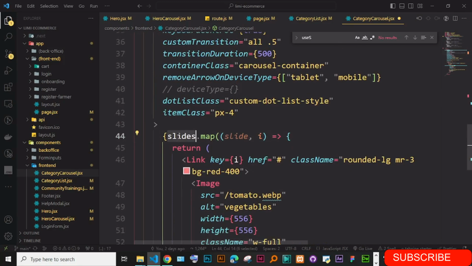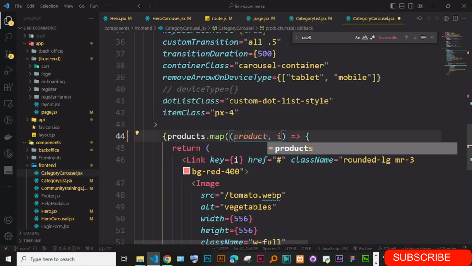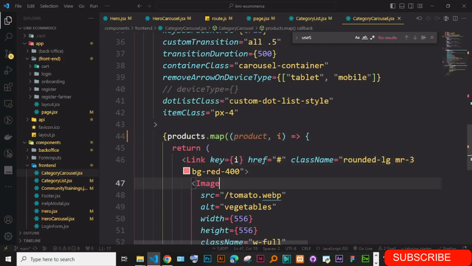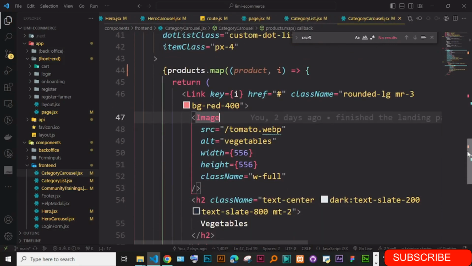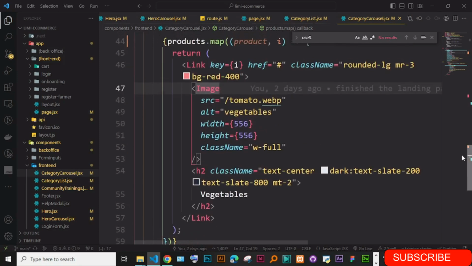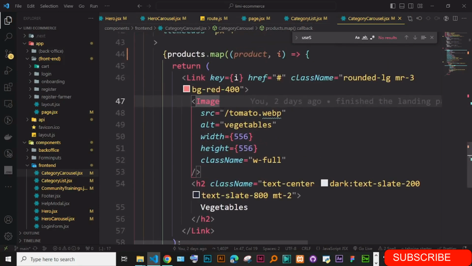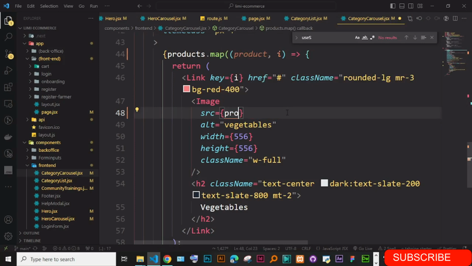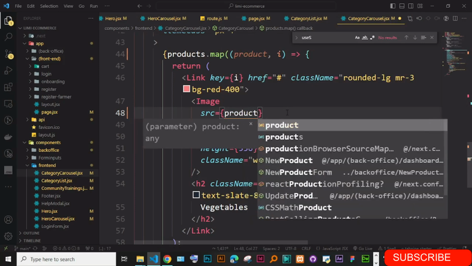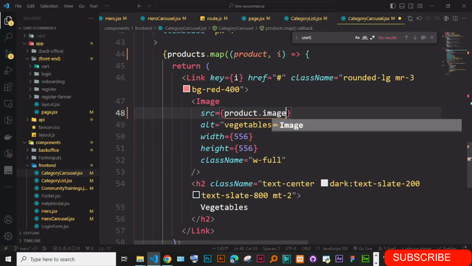Okay, here we have products, and then here the slide, this becomes a product, and then we have the key, and then inside here we are supposed to have a product card. Okay, so I'm just going to redesign this, of course. For now, let's just do this because the product won't look like that, but you just say product.image URL.